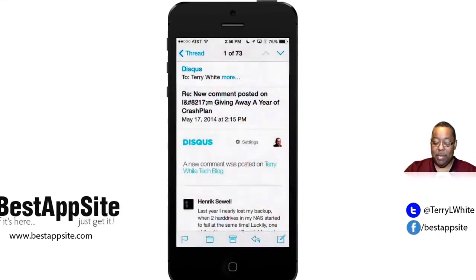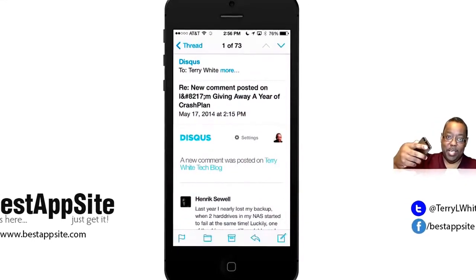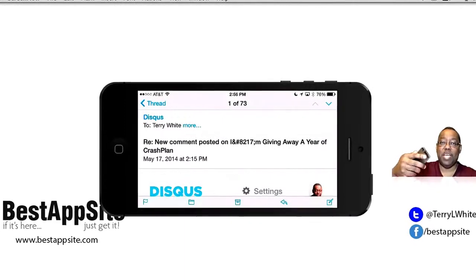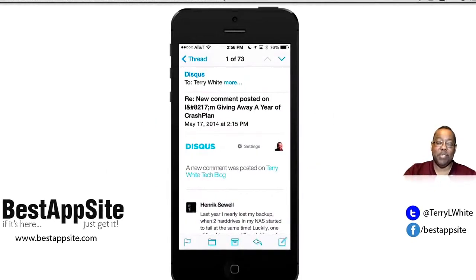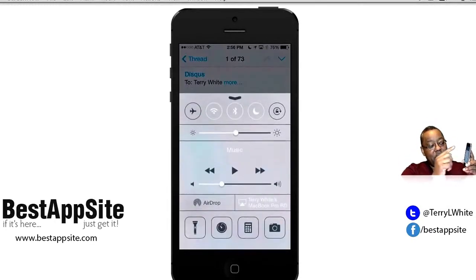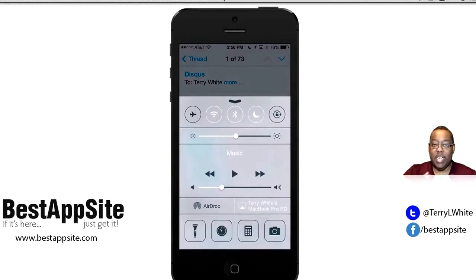So let's bring up my email, for example, and let's say I'm reading that email and I tilt the screen a little too far. Oh, it rotates. Didn't want it to rotate, and of course you try and rotate it right back. Well, if you swipe up from the bottom of your iPhone screen, that'll bring up the Control Center. And in the Control Center, you've got screen rotation lock. That's the icon in the upper right-hand corner with the little circle and lock on it.